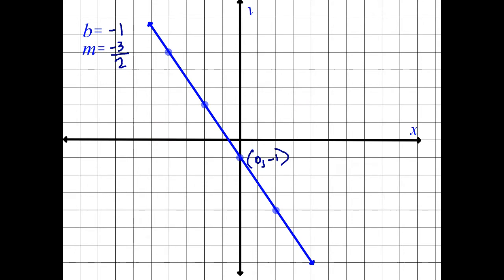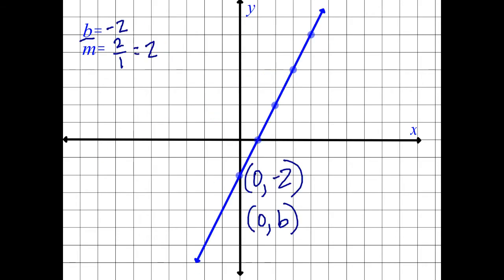That's the basic idea between slope and intercept. Now I want to show you how we're going to fit this together. There is this thing, and I think I've showed it to you already. It's called y equals mx plus b. This here is called slope-intercept form. This is slope-intercept form. You definitely need to know this. It's one of the crutches you're going to use for graphing lines in pre-algebra and algebra and beyond. Here's the idea.